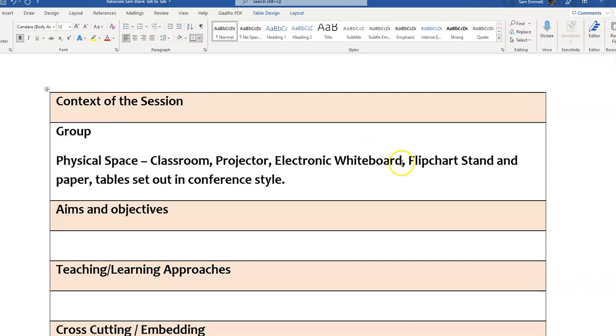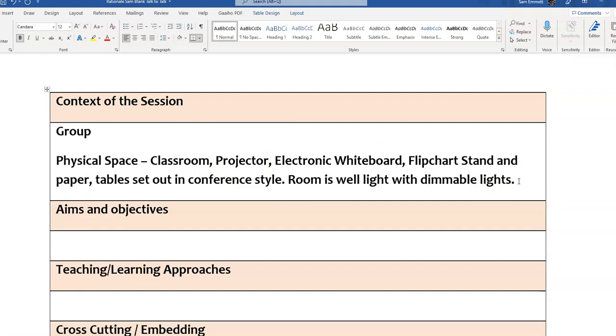For example, if there was no projector or electronic whiteboard or flip chart, then when I come into the plan, it's going to tell me, oh, I'm going to need to bring something to cover that if I need to. We can also note the room is well lit, and in this case, let's even have some dimmable lights. The good thing about dimmable lights is it helps with regard to Irlen syndrome or people with light sensitivity. If the lights are not adjustable, then you might have to consider, is that going to be a problem for your learners? We'll come back to that in a minute.